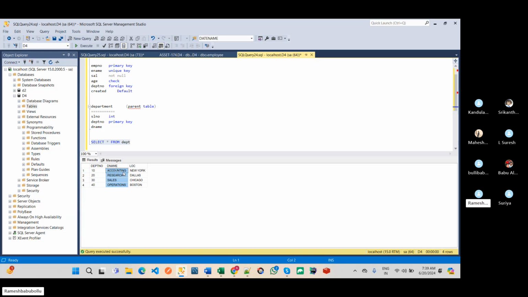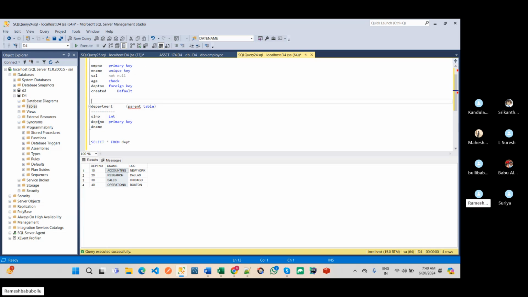We can't. First of all, the department should be created. Then only can you move the employees to that particular department. So department will be the primary table or parent table, and employees is the child table.